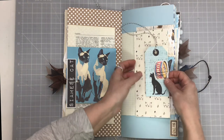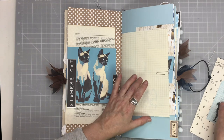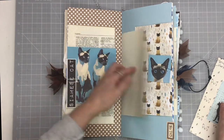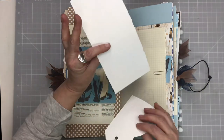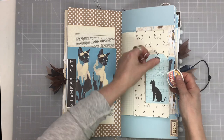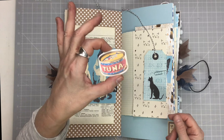And then here, again, I printed graph paper and dots on the backs of these pages here. And then we've got blank cardstock, another kitty cat tag with a number, because I have no self-control over numbers, and a teeny tiny little tuna can.